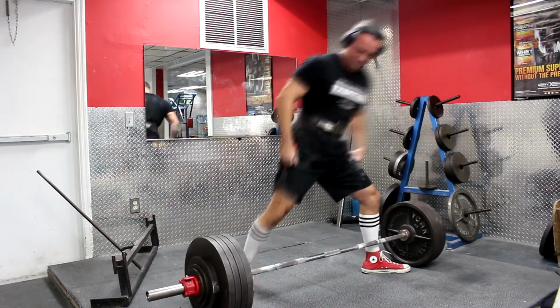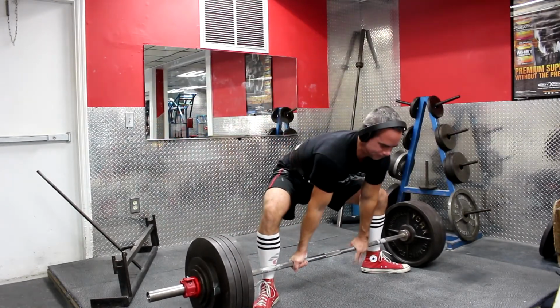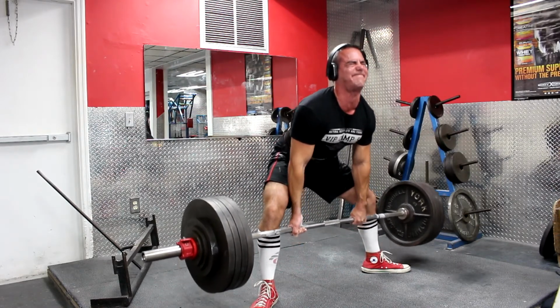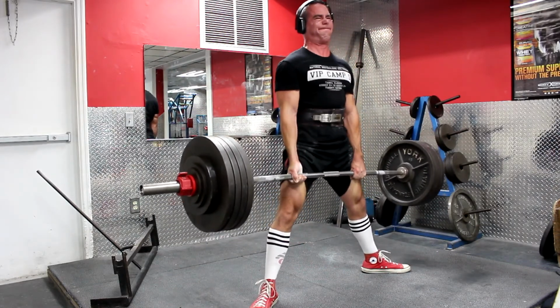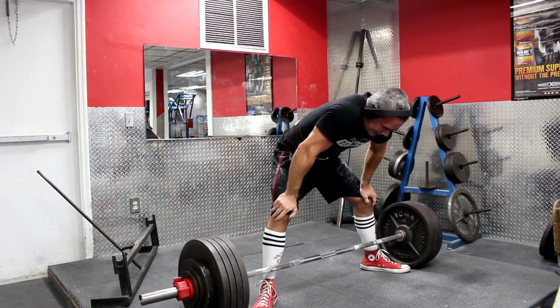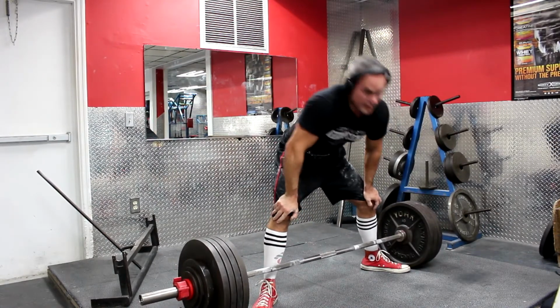And that rep, in my mind, it felt like it took freaking 3 seconds to get off the floor, but it still came up and I still locked it out, so that was awesome. I can't lie, as it was just starting to break the floor, I had thoughts of letting it go, but I'm like, I've got to feel this weight. I've got to feel when it feels like this and know that I can actually complete the rep. So I just kept with it and I got it, which is awesome.